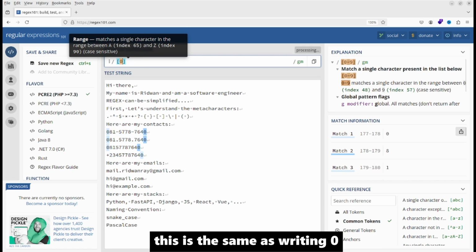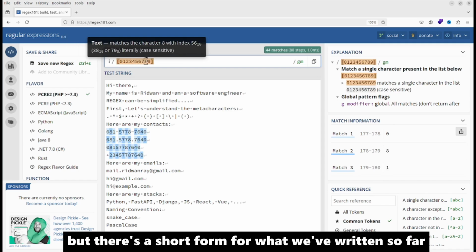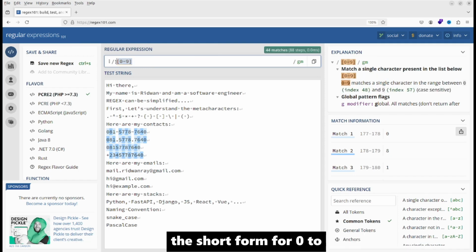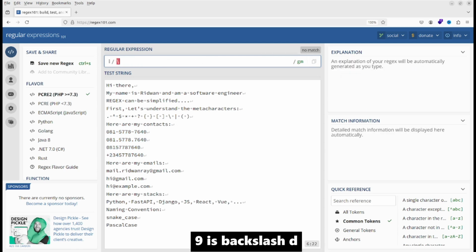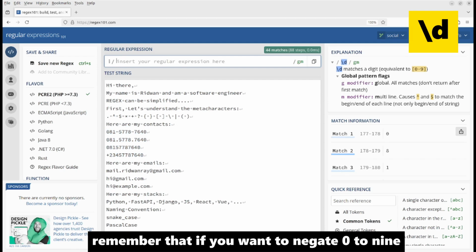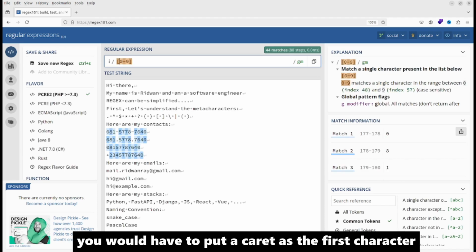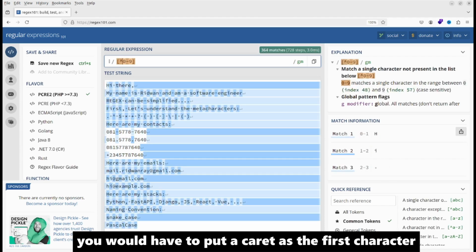This is the same as writing 0, 1, 2, 3, 4, 5, 6, 7, 8, 9. But there is a short form for what we've written so far. The short form for [0-9] is \d. This will match any numeric digits. Remember that if you want to negate 0 to 9, you would have to put a caret as the first character.